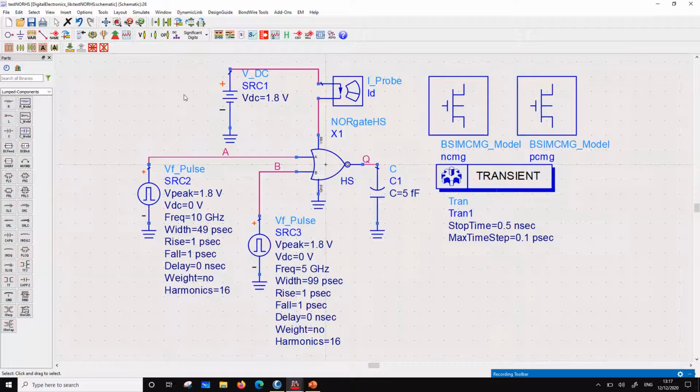Now if I want, I can do a XOR gate, but it's not worth doing it, because for the XOR gate the number of transistors required will be 4 for the pull up and 4 for the pull down, so you will need 8 transistors. Now the same thing can be implemented using transmission gates, in which you will require 2 transmission gates, so that will be like 4 transistors, and 1 NOT gate, so that will be 6 transistors. So instead of 8 transistors, you can work with 6 transistors in case of a transmission gate. So I'm not going to implement the XOR gate in static. I hardly use XOR gate in static, so I'm not going to do that.